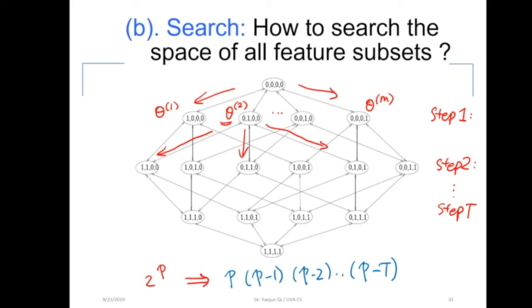When you have 2 already, you keep adding on that theta vector until at some stage you decide to stop. So it's a multiplication: p times p minus 1, times p minus 2, until p minus t. This is called forward selection.